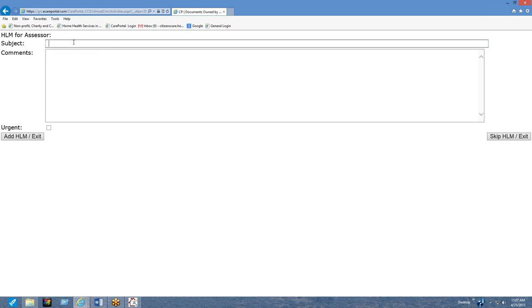You can send a message saying fix vitals or whatever. Then you can click urgent if you want, and then click add hot list message and exit. That will send a message back to them to tell them that they need to fix the vitals, and it will also allow them to correct it and then resubmit it. I'm going to skip the hot list message and exit here.